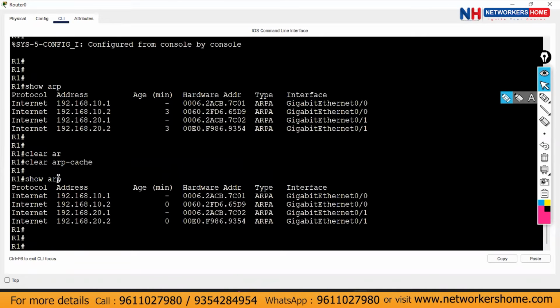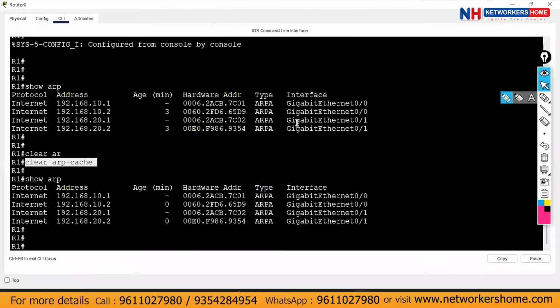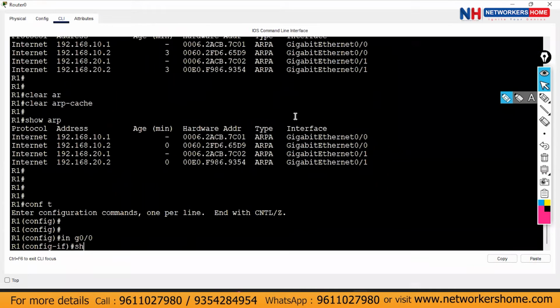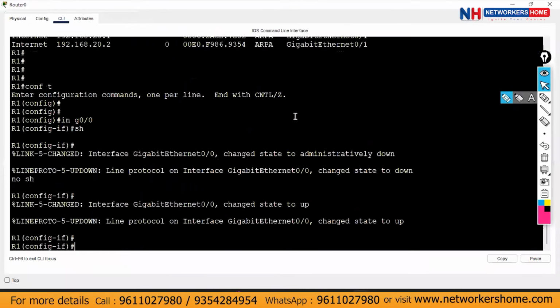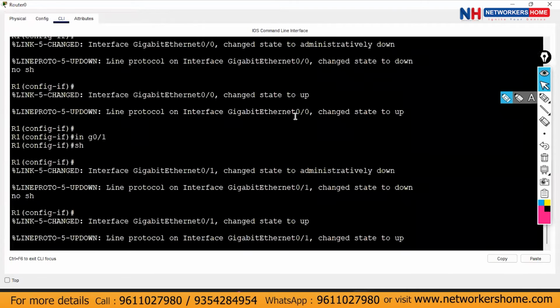So sometimes it is going to happen that you give the command clear ARP cache and the ARP cache is not going to clear. So what you can do, you can just go to the interfaces, shut down these interfaces, and then no shutdown again, and it will be gone. Okay. So I'll just go to the interfaces. Interface Z0/0, shut, and then no shut. Interface Z0/1, shutdown, and then no shutdown.